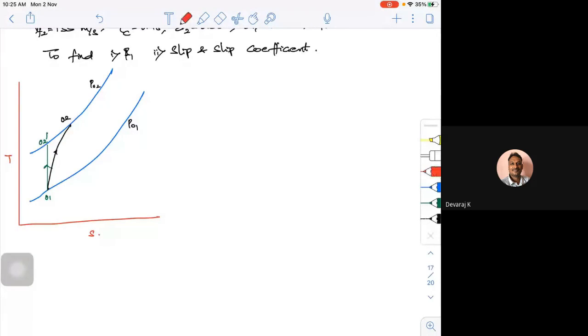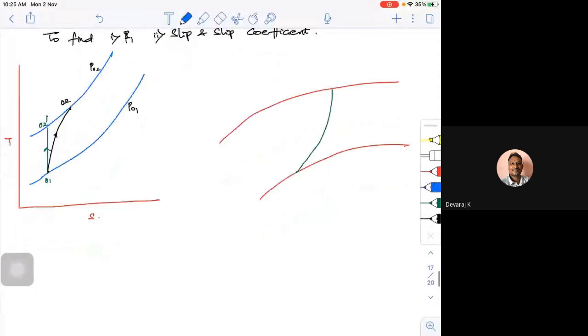Similarly, if I try to draw the velocity triangle, this is my hub diameter, this is my tip diameter, and my blade will be something like this. Let me draw the inlet velocity triangle. Okay, this is my inlet velocity triangle. This is my beta 1, VR1. This is my V1, which is also equal to VF1 because my VW1 is equal to 0. This is my alpha 1. This is my U1, because it is rotating in clockwise direction, as this is a compressor.